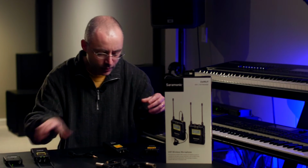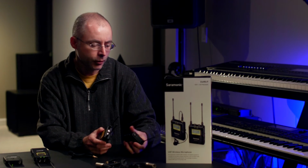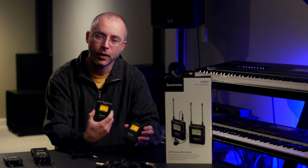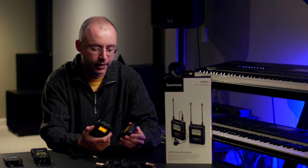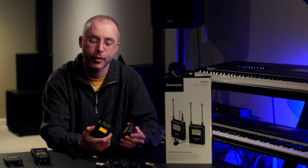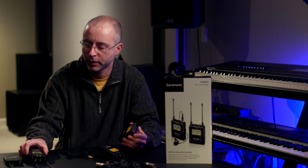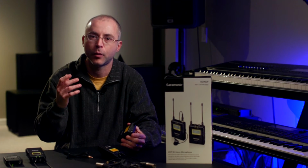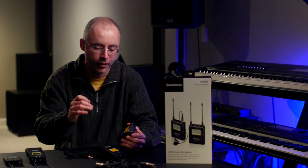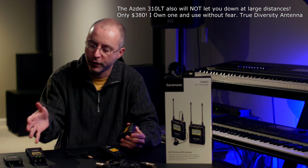So, other than that, it's great. So do I recommend this product? Yes, still I do. Just don't go far away with it. Don't risk anything that you might get yourself in trouble with. So buy a more expensive set of transmitters and receivers to get something that's far away. If you are in a huge cathedral shooting a wedding and you cannot afford to have a dropout audio on your video, invest a little bit more money.